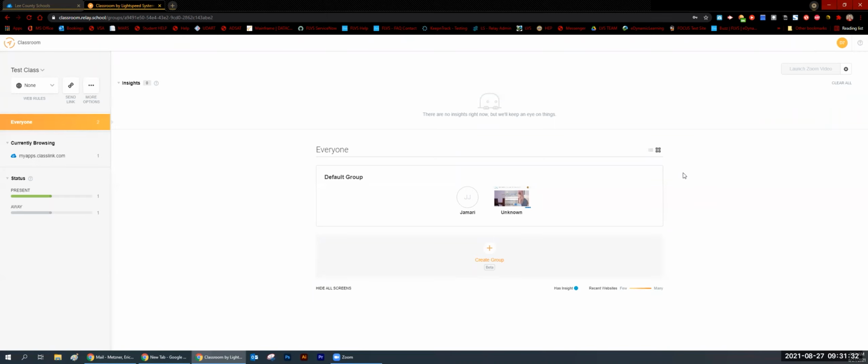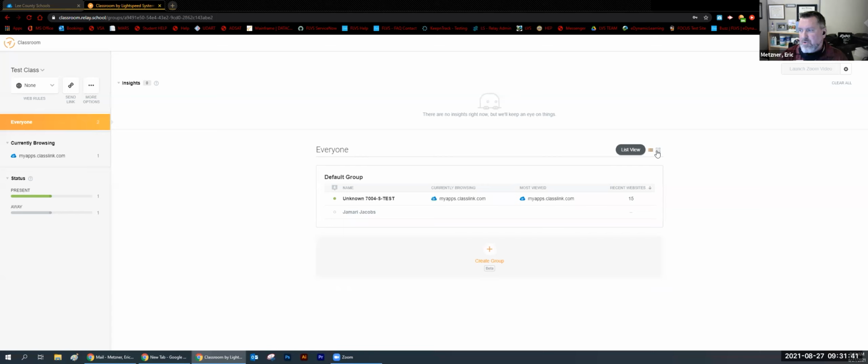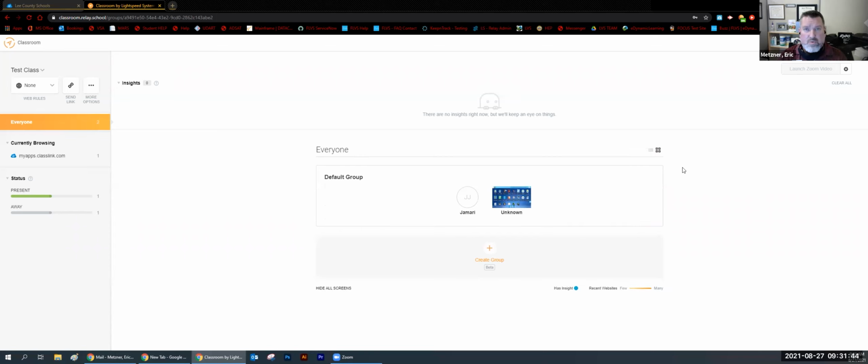Fair point. So when it comes to monitoring stuff like this through Lightspeed, the best suggestion I would have is to make sure that you're using, this is an old school teacher term, withitness, to understand what they're doing. If you don't see their screen change for too long, like this test student has been on the Launchpad for quite a while, but yet they're supposed to be doing their iReady, that would prompt me to nudge them and say, hey, what's going on? You need any help, anything like that, or speak to them if I'm on Zoom or on the phone or texting or adding to my stories.